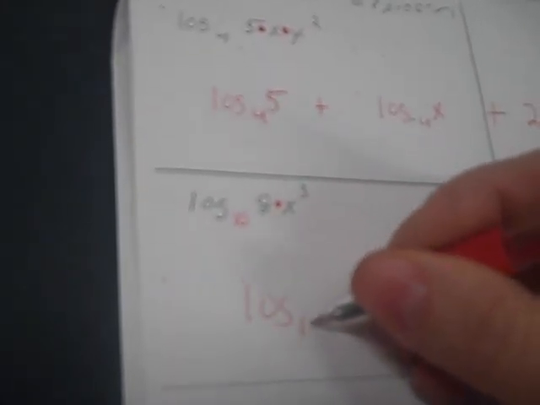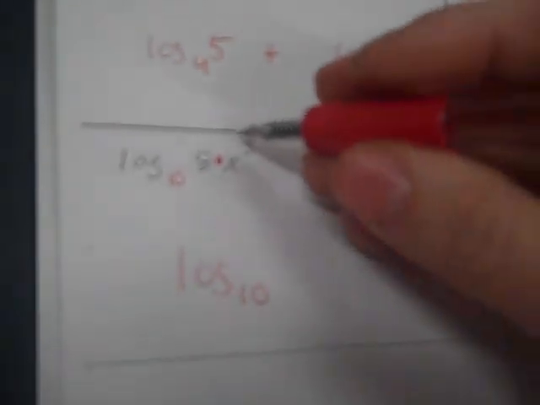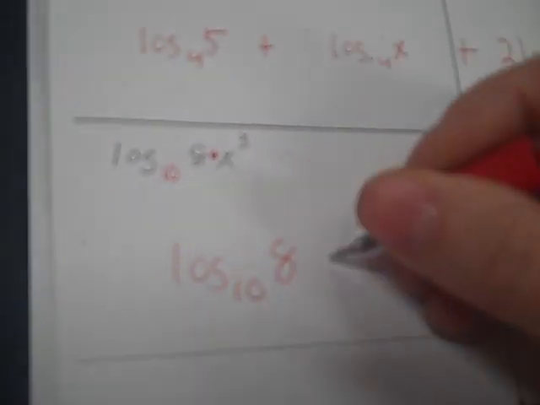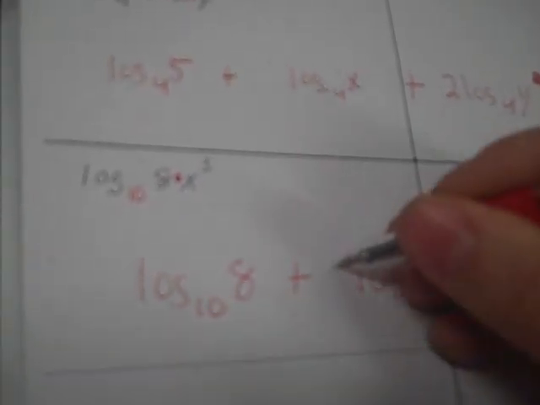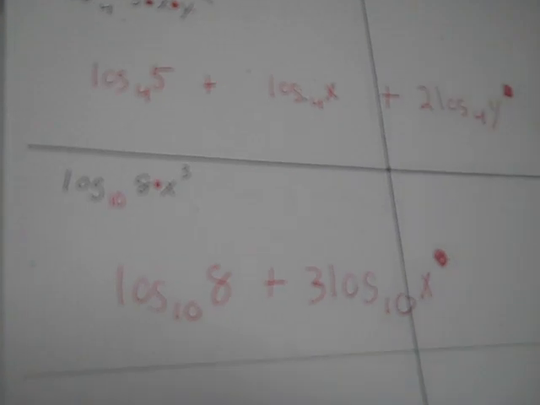Okay, remember if I don't have a base, it's a base 10. Okay, 10's your little number. So how many log base 10s do I need? Well, I've got a factor of 8, a factor of x to the 3rd, so that's 2 factors. Okay, so I put 8, and instead of times, I put plus. And after the 10, we put x to the 3rd. But then the 3 needs to come around and become a coefficient instead of an exponent.